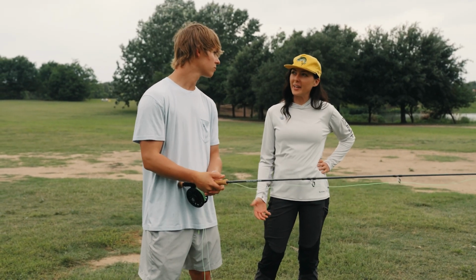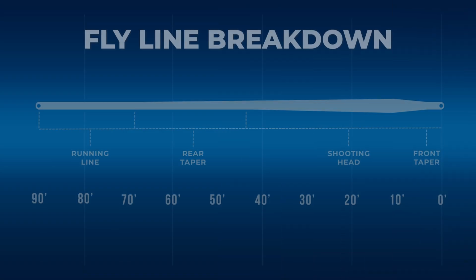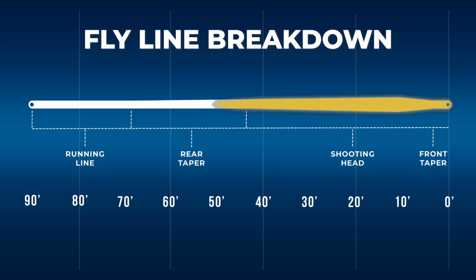Remember how I said the fly line is weighted? Yeah. That's because the fly line is typically weight forward. So the most concentrated section is going to be the closest to where your flies are tied on, and that's called a shooting head. Does that make sense?